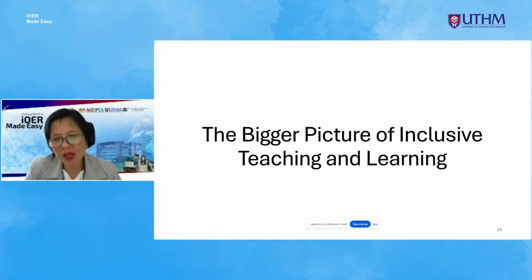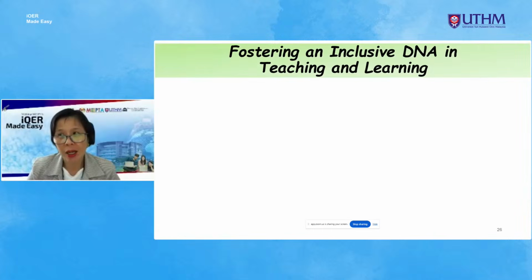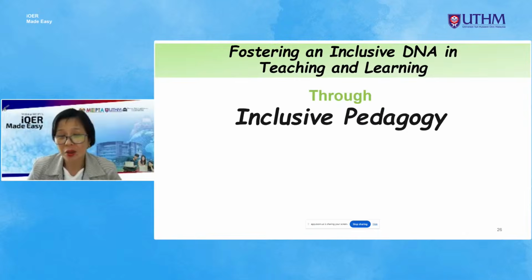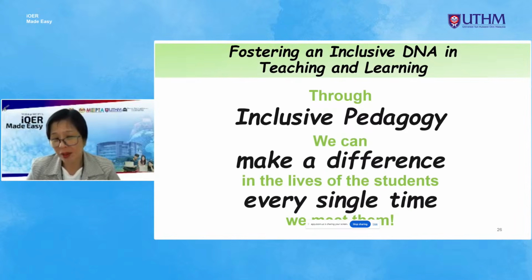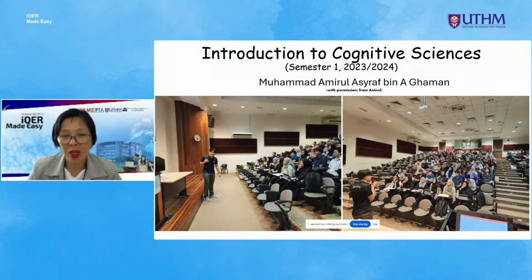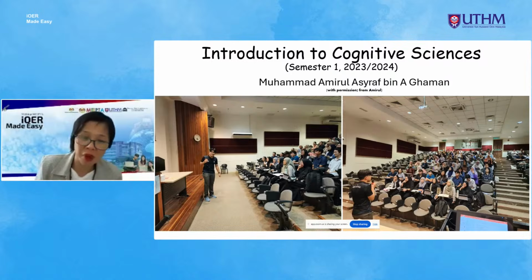All right. So the bigger picture of inclusive teaching and learning, before I end, is to share with you that at the face-to-face level, we need to already embrace the inclusive DNA in teaching and learning. Through inclusive pedagogy, we can make a difference in the lives of the students every single time we meet them. So we had in recent years one particular student. He looks completely physically normal, typical, until one day we found out, I think we got the information from our program coordinator, that he can only see with one eye.